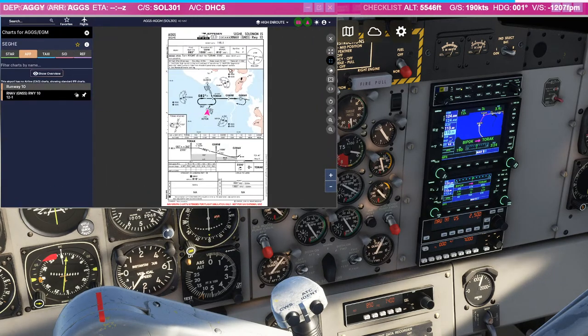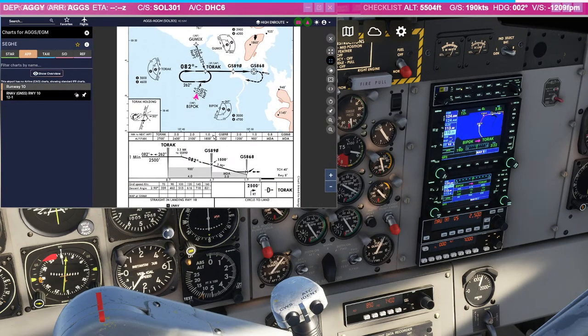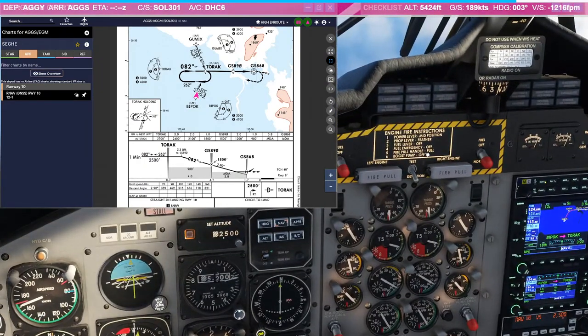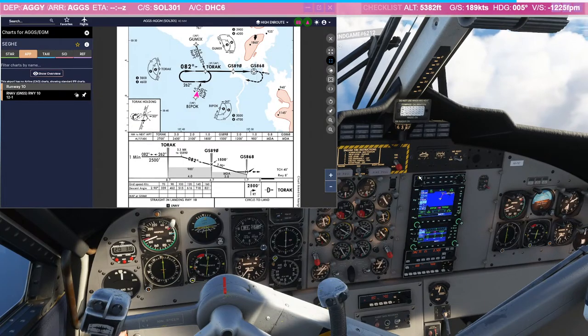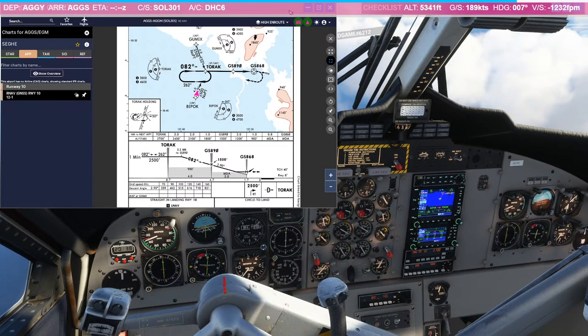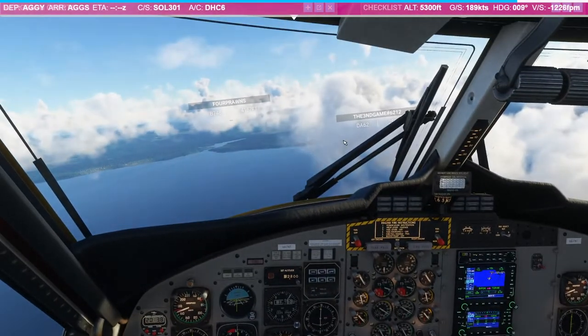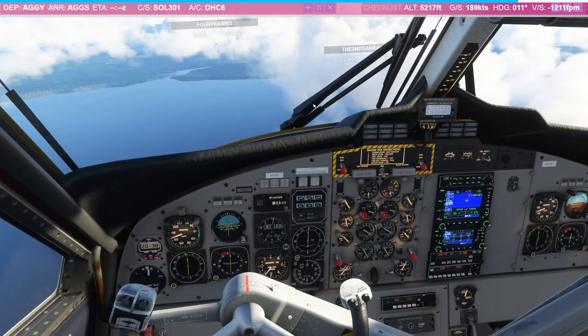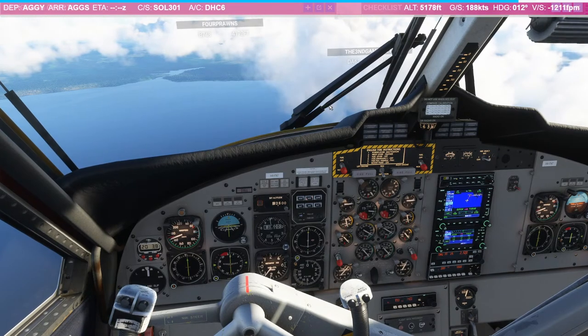Okay, the next leg. Torak, shortly after, so we need to be at 2,500 at that point. So we're definitely sitting a bit high. This could end up being a bit of a steep approach. I haven't seen this runway before. I did go to the last one. So still IMC. Time to slow down, we're going to embarrass ourselves.